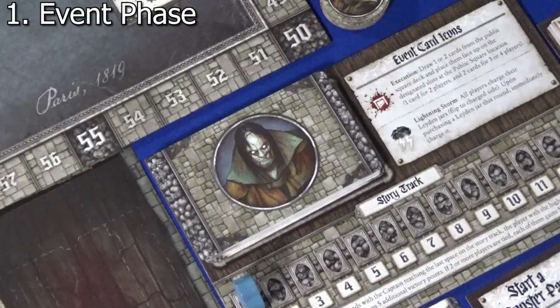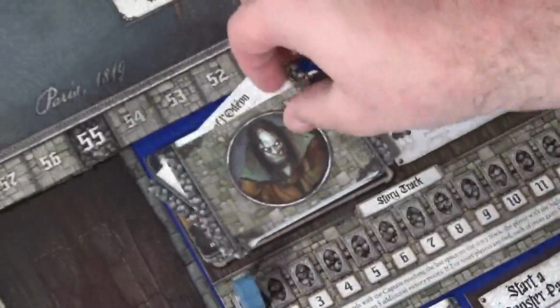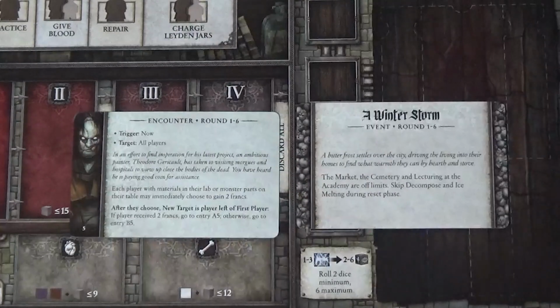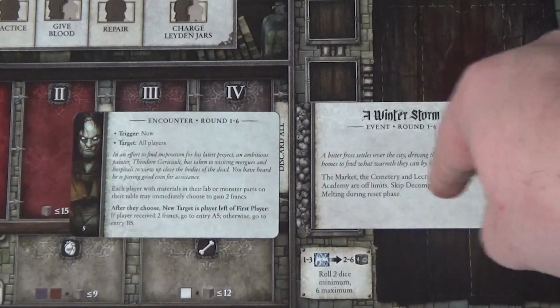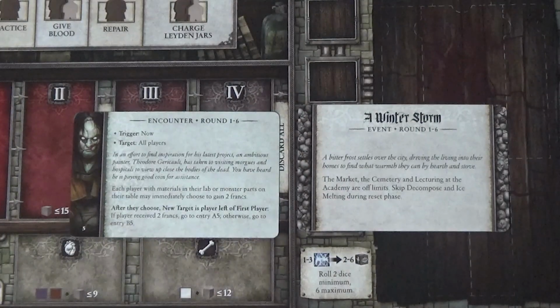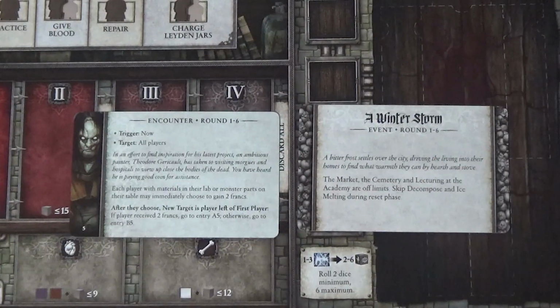In the event phase, the starting player will draw the top card off of the event deck, and then they will proceed to resolve it. There are two types of cards that can be drawn from the event deck: event cards and encounter cards. If you were to draw an event card, the first player will read the event card out loud to everyone and then put it in play.